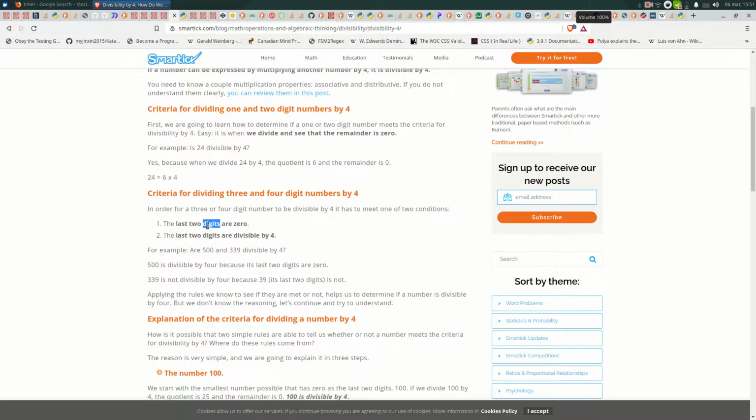The last two digits are 0. The last two digits are divisible by 4.